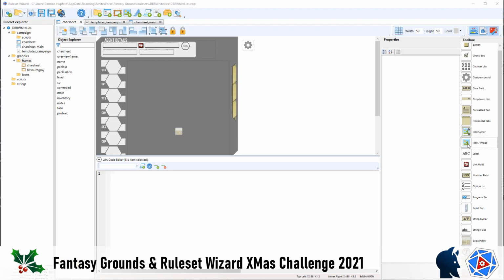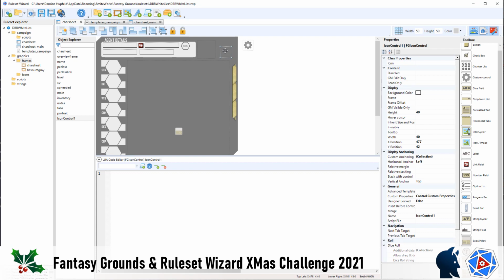So let's add another icon in here. By default, it actually chooses 4040. We've nudged it fairly close in here. It's a little hard to see on this grey background, but they're quite close to each other, but not touching. Let's use the advanced template and give it a name, token. That should be fine there.